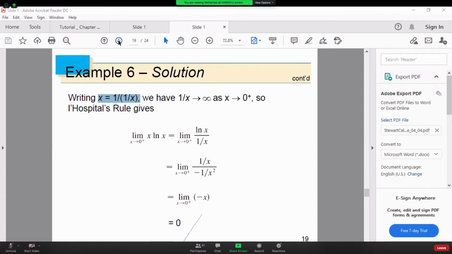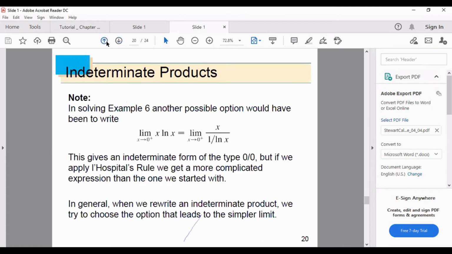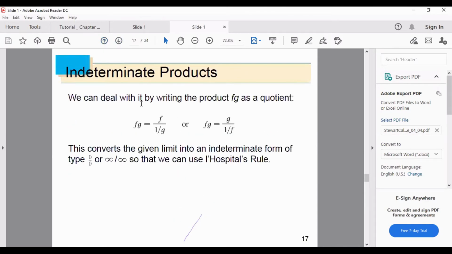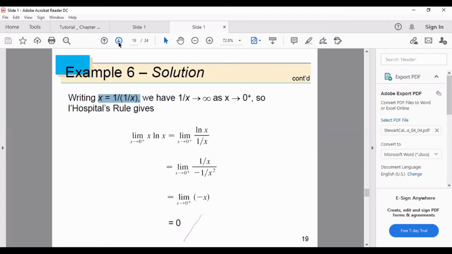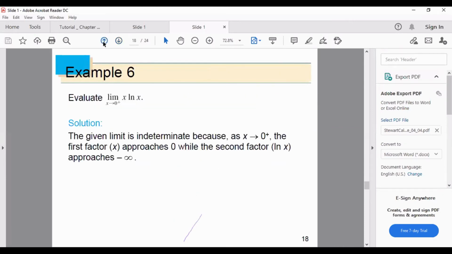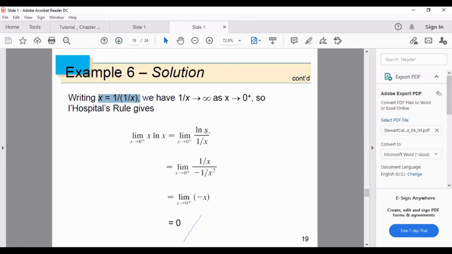Now, before, I said we have two identities. We can put g down or f down. Why did we choose ln x up here? In general, we choose the complicated function up. Why? Because the derivative of ln x is better than if we switch. That means if we put x up and 1 over ln x down, when we apply the formula it becomes a little bit hard and it's not the best way.